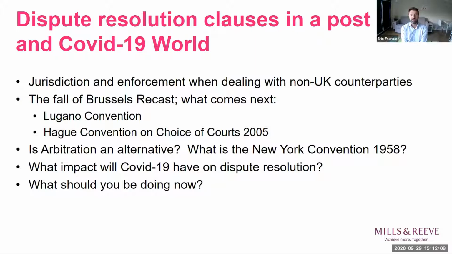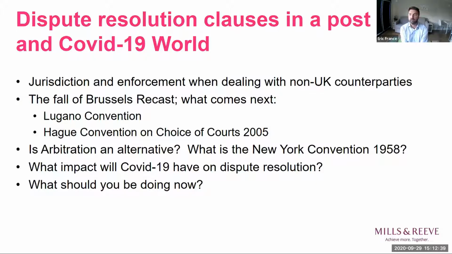So the Hague Convention won't stop the parties from bringing claims before courts in breach of a jurisdiction clause if the jurisdiction clause was a non-exclusive clause. It also won't help at all with the enforcement of judgments unless the judgment has been obtained in accordance with a contract that contains an exclusive jurisdiction clause. So that's a big kind of hole in the Hague Convention.